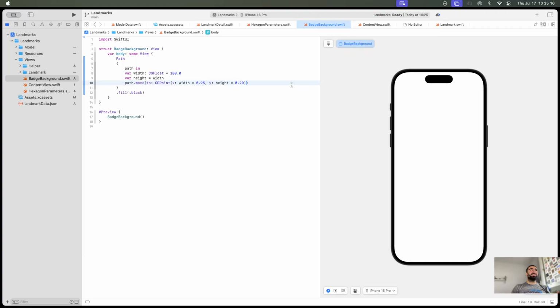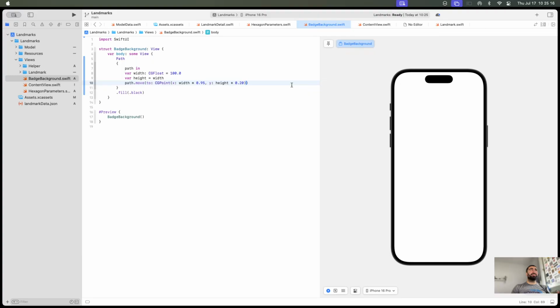Successive calls to add line to begin a line at the previous point and continue to the new point. Okay, interesting. So I can make a hexagon like this. What is this? Oh, that's fun. So we're still in the path part, but this is not... okay.